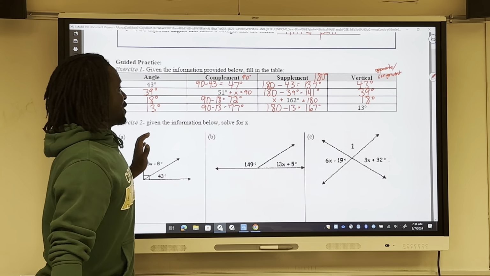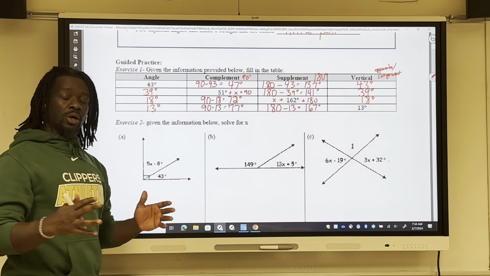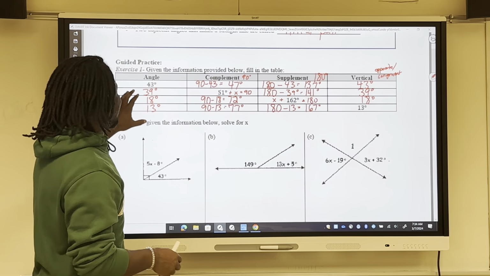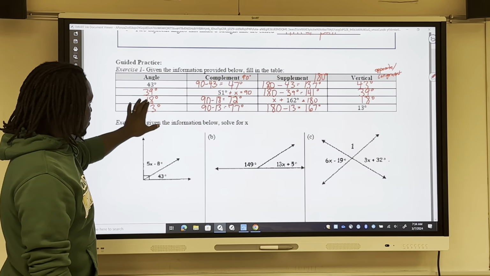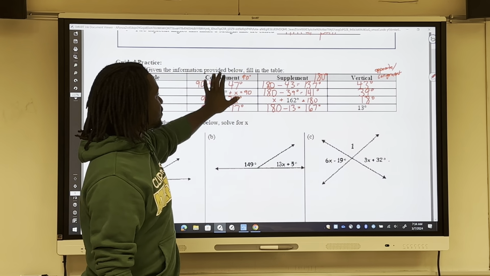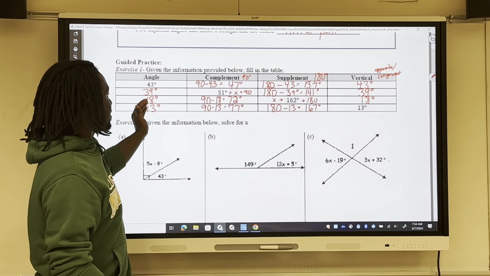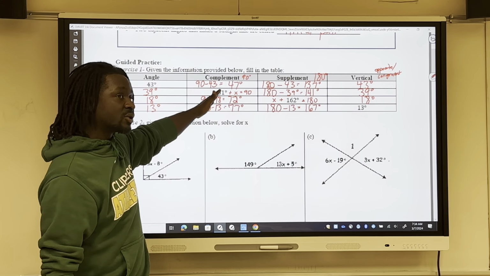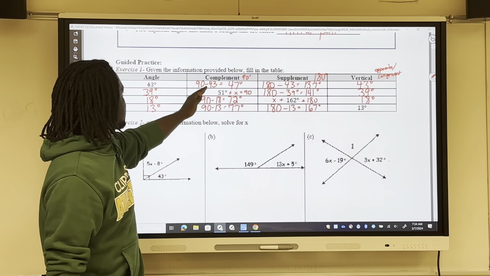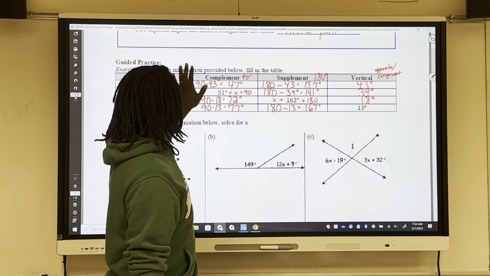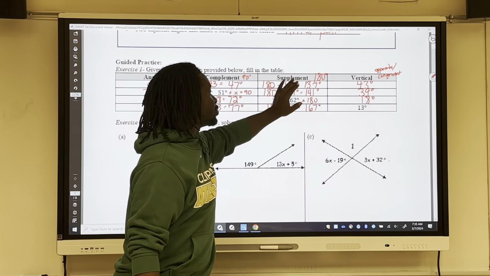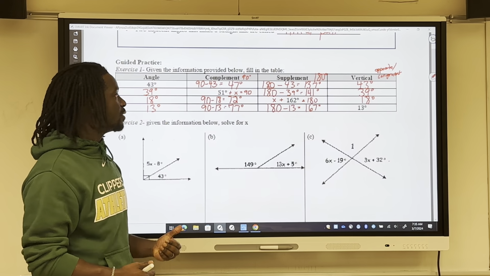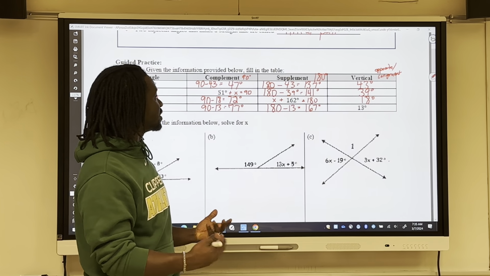All right. So I know that took a little while to do, but again, it's simple. To find the complementary angle, you're just finding what adds up to give you 90. So just subtract it to find the missing one. When you have the angle and you're trying to find the supplementary angle, you are subtracting it from 180 to figure out what adds up to give you 180.